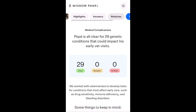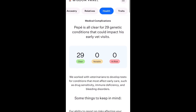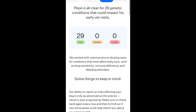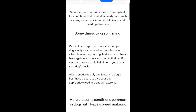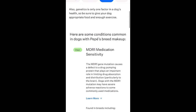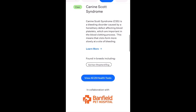And I also want to show you this little bar up top here. So we just looked at relatives, and now we're going to look at health. And surprise, surprise, Pepe doesn't have any health issues whatsoever with the breeds that he has in him. This is because mutts are generally known to not have any genetic health issues due to them being heavily mixed. And I'll scroll down here and show you some of the stuff that he is clear for.